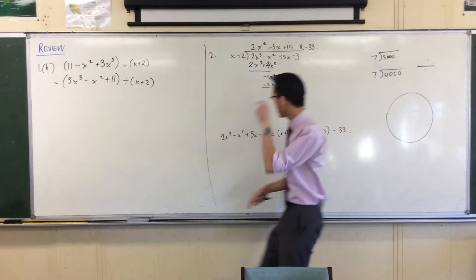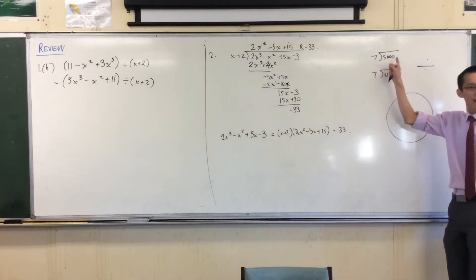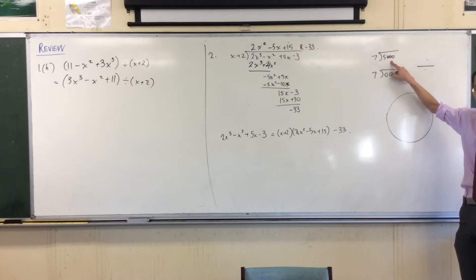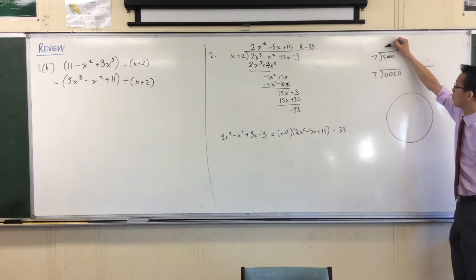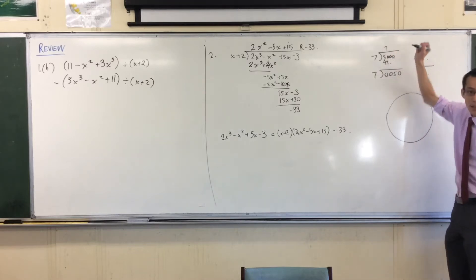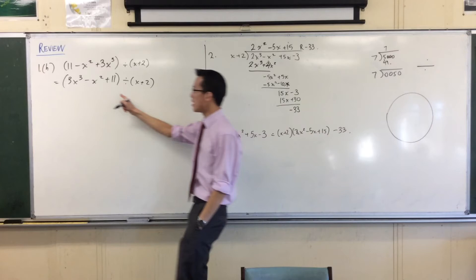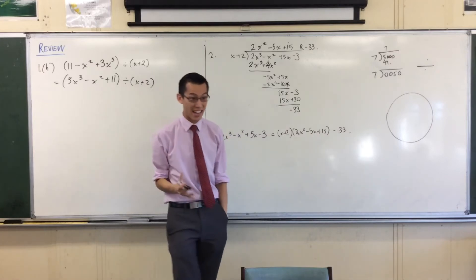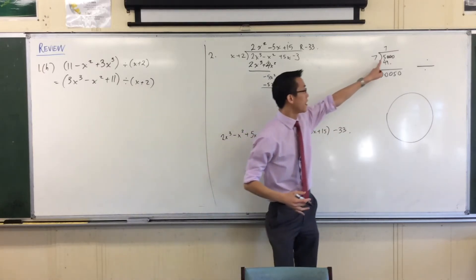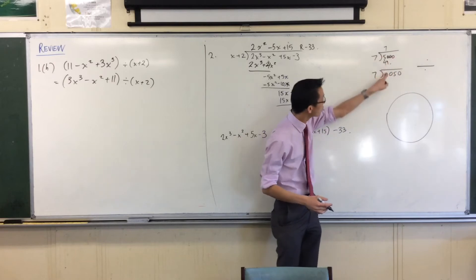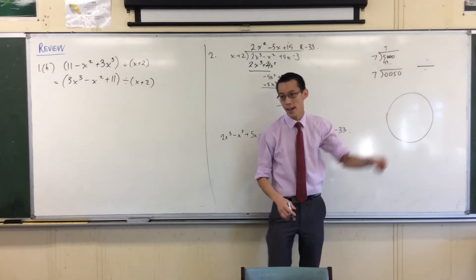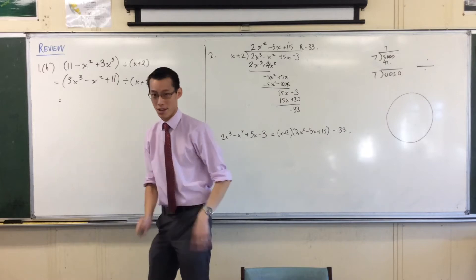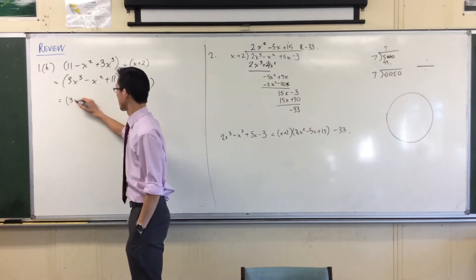But as you can see, when we went through this process, like you look back at your working, these zeros are actually critically important. They form part of my working. Like, for starters, I need the 5 and the 0 in order to do the very first division. So therefore, even though there isn't a 0x here, I kind of need to put it in, in the same way that I have the zeros here for my hundreds and tens and units. So I'm going to rewrite it one more time with the missing terms in there. Or there's only one in this case.